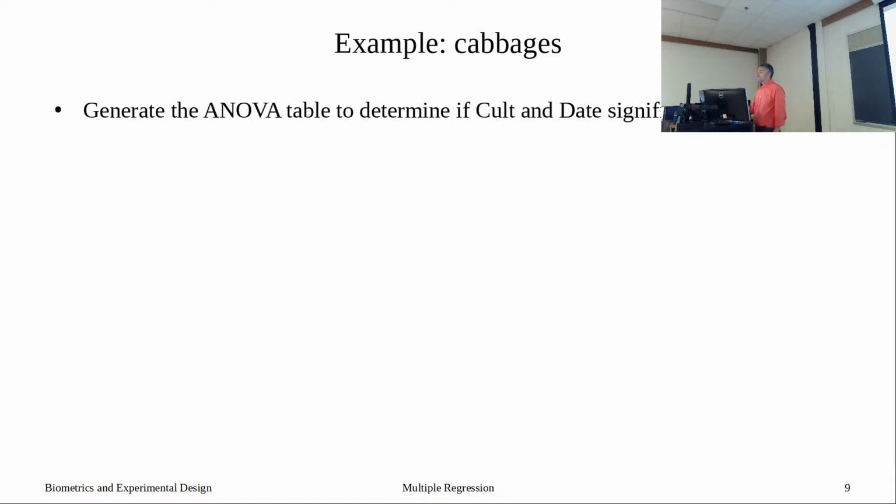All right? So, run our analysis. Let's add in head weight now and see if cultivar and date remain significant after we account for our head weight. What I'm basically saying is, make your model simple, find the simplest model. Let's work through it. Find your simplest model. And again, nothing changes. We've already learned how to do everything. We'll assume all our assumptions are met. We'll make it easy.